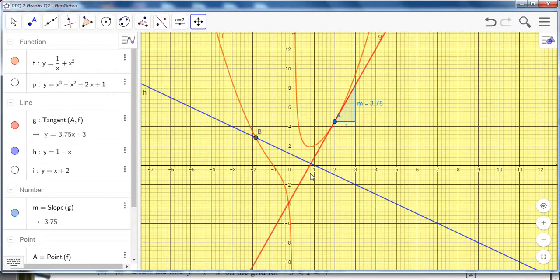I've already mentioned in class that whenever we need to find out the gradient of a curve, we always need a point at which the tangent needs to be drawn. And this is essentially because the gradient of a curve always keeps changing. It is never constant. Unlike a straight line, the gradient of a curve is never ever a constant. So for x is equal to 2, this is the point on the curve. So we make a tangent. This of course is made directly using the GeoGebra tool.